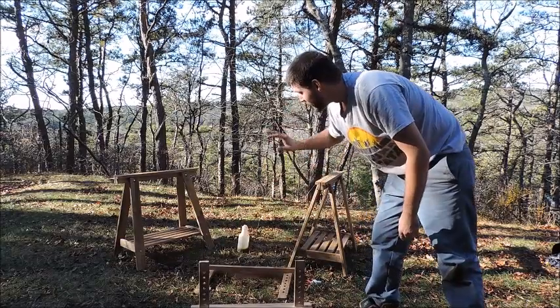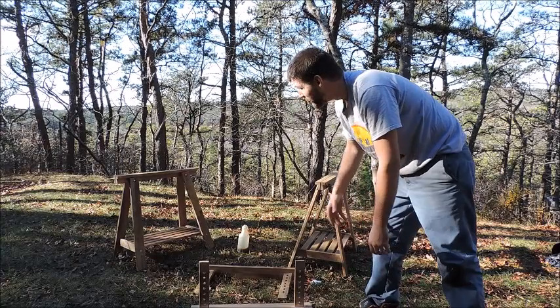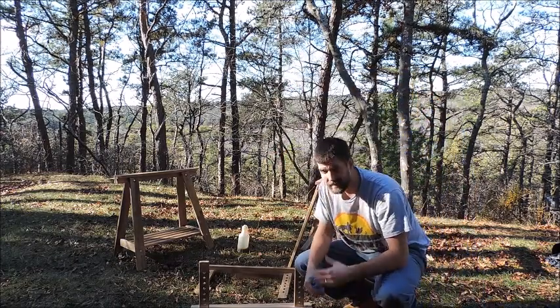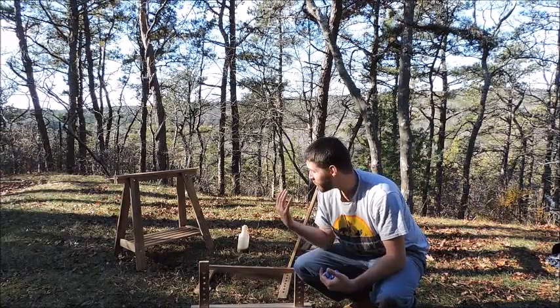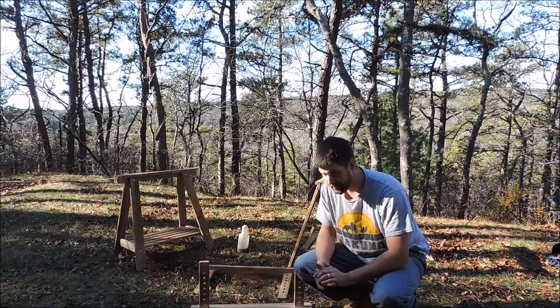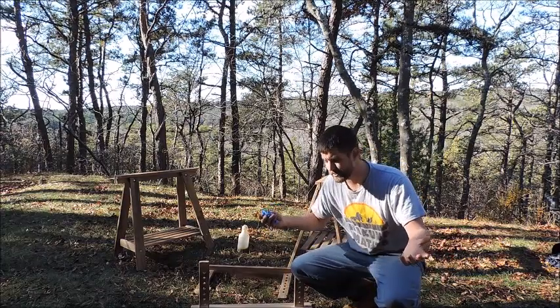I'm going to leave this all outside for a few minutes to dry and air out a little bit. There will be something of a vinegar smell for probably a day or two after, although if you coat them with a wipe-on poly, like what I'm going to use a little later on, that will help cut down the smell. And then you have poly fumes to worry about instead.